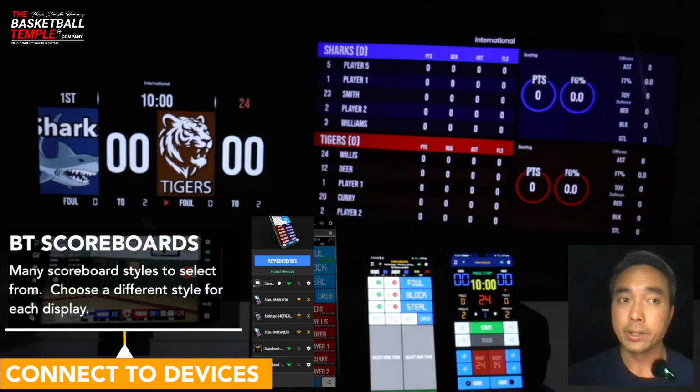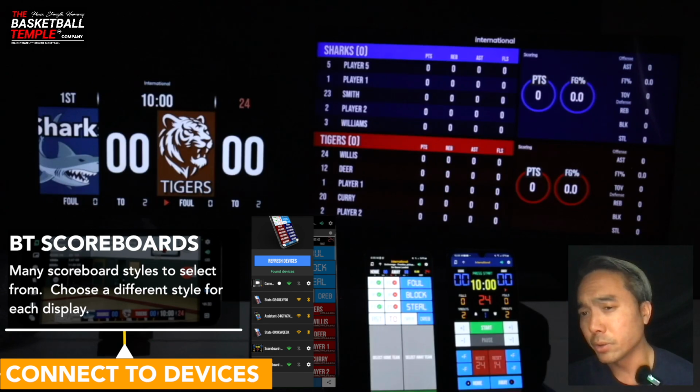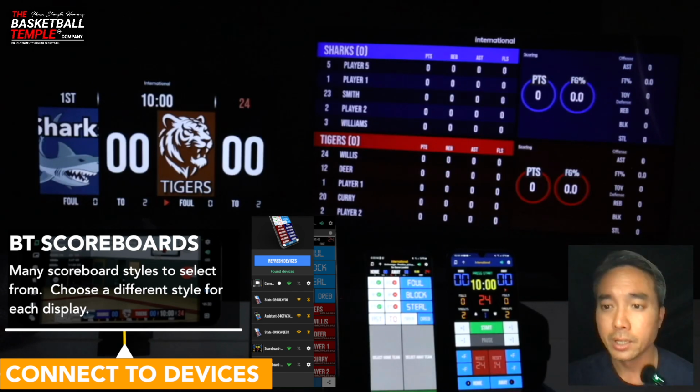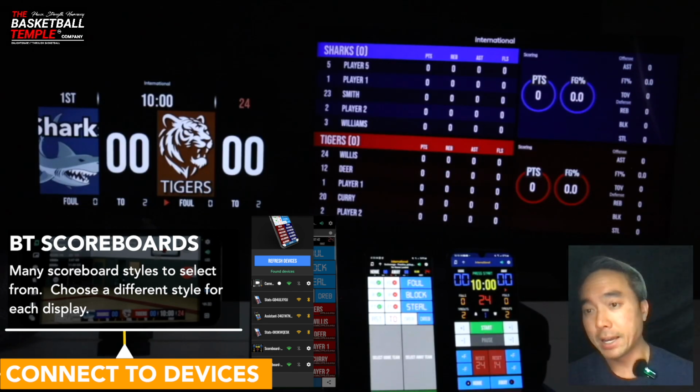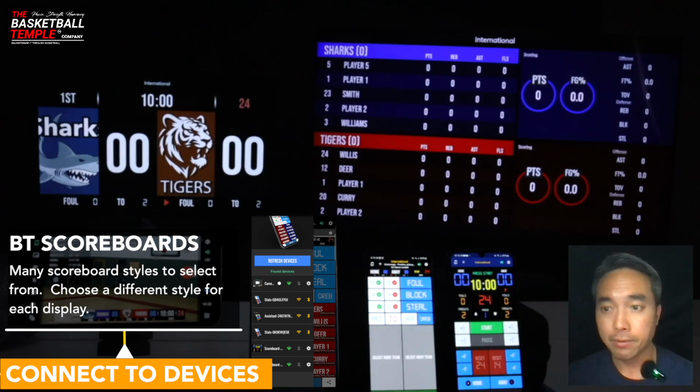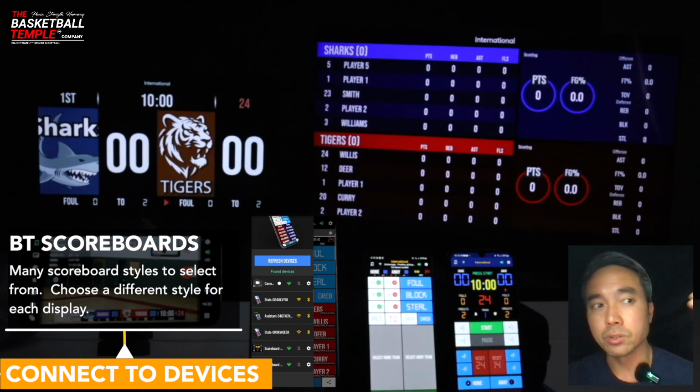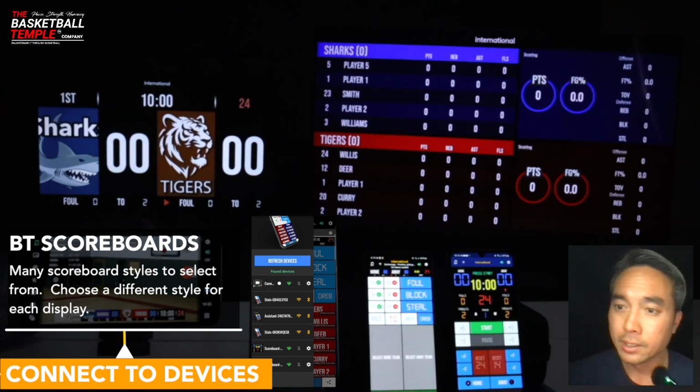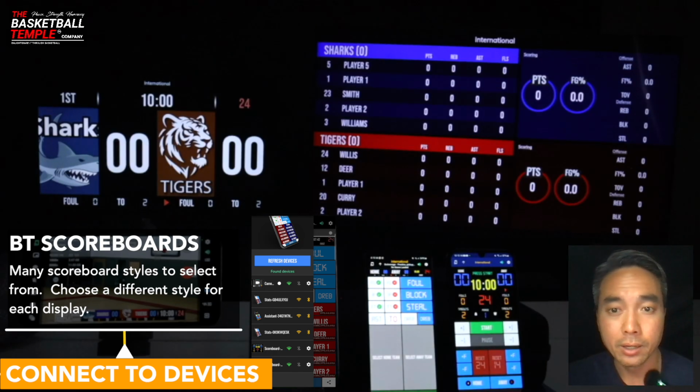All right, and this is pretty nifty. You might see it in this tutorial and future tutorials, but this is some live stats happening here. As we keep track of the stats, it's going to live update these stats onto the scoreboard and the camera, with some nice camera stat overlays as well.